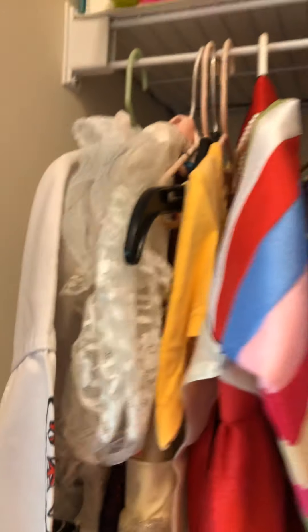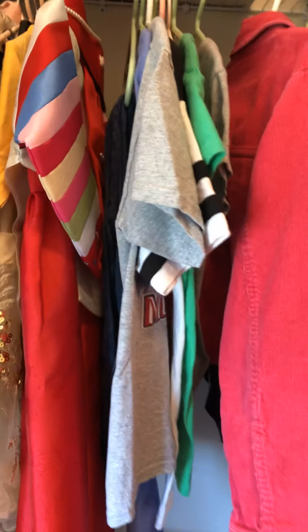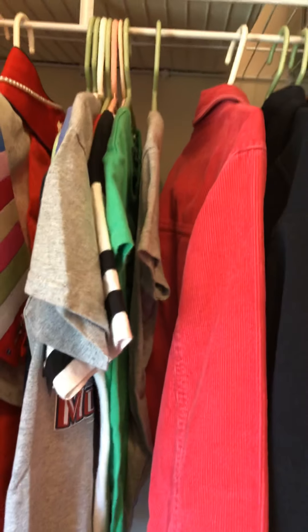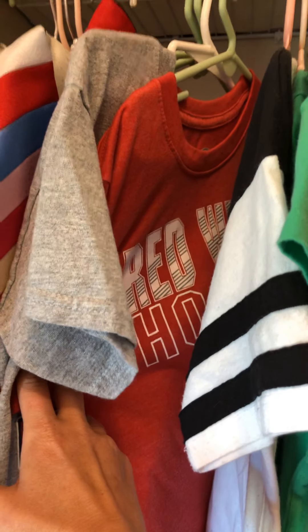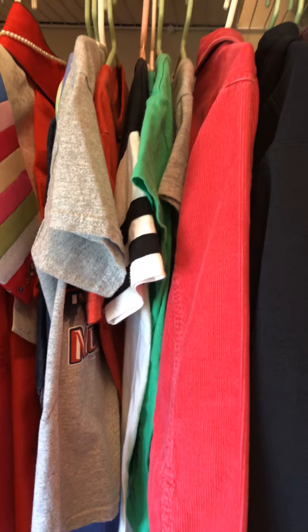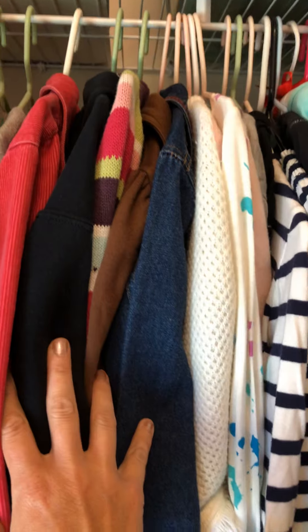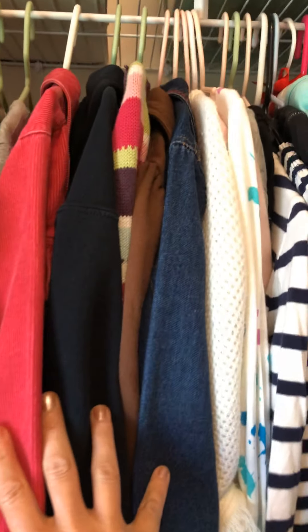Then I go over here into this small section. These are t-shirts that are very seasonal and some spirit wear. She's not going to wear her shamrock shirts come March and they don't need to take up space in the drawers. So hang them up — have them accessible because those months don't come flying around. We also hang up different sports ones, like her Red Wings one, because a lot of times schools will have a sports day. Next I went into fashion jackets and sweaters that she doesn't wear all the time but uses to accessorize.